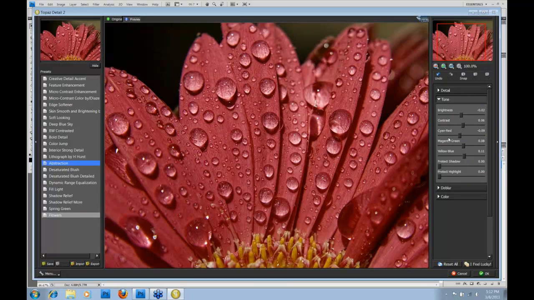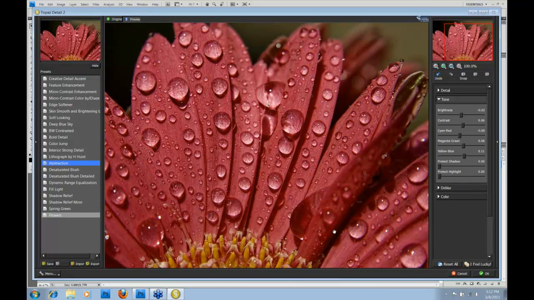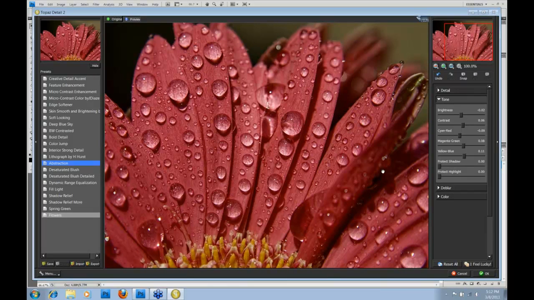Now the protect shadow and protect highlights are really nice options to have. Within your shadow areas, let's look right here in this area of the flower. It's not losing detail within the shadow areas because it's not really that dark there, but imagine if it was a lot darker. Now let's just play with this protect shadow. You see how it lightens up all the different shadow areas and allows you to see detail that would usually be hidden. We really don't have a lot of darkness here, so I'm going to take this down almost to 0.